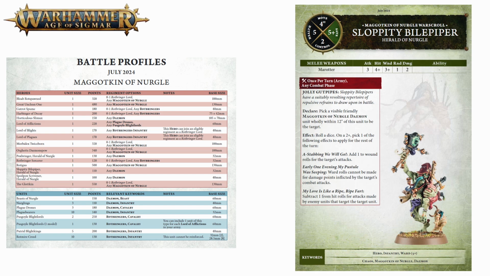Keeping up with the hilarious names is the Sloppity Bilepiper. He's the same 5s to health, save and ward and 4-inch move, and the same 4s, 3s, 1 rend and 2 damage in melee, but his ability is the Jolly Gut Pipes. This lets you once per turn in any combat phase pick a Maggotkin demon unit wholly within 12, so it's not just Plague Bearers, it's any Maggotkin demon unit, and again you roll a dice, and again on a 2+, you get to pick an effect.